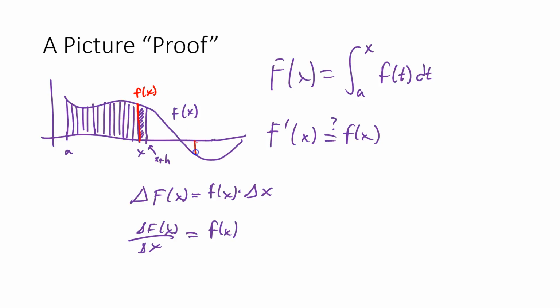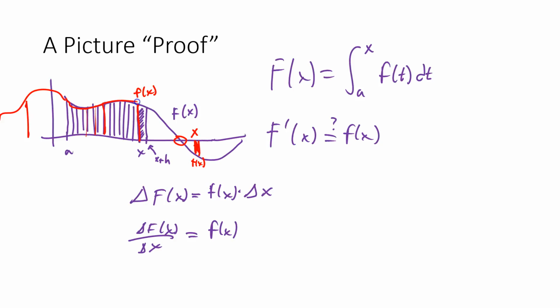And this works anywhere. If x is right here, here's our x plus h. That area there has a height right here of f of x. Any point you're at, it doesn't matter where you started. We could have started here, or here, or here, or over here somewhere. It doesn't matter what the function looks like. All that matters is how it's changing at this moment and how high that function is. So this derivative is actually equal to the function that you are integrating. That's crazy. And it kind of makes sense, especially when I think about this point, because if this is the derivative, right?